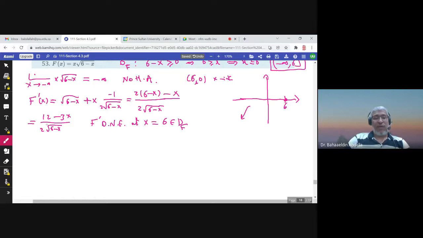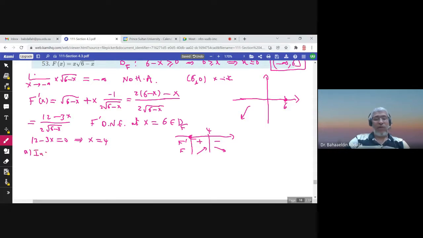Okay. And there is a 0, but 2 times the square root is always positive. So the sign of f prime depends on the numerator. So let us find the 0 of the numerator. 3x is 12 or x is 4. So the 0 of the numerator is 4. Around 4, f capital prime will change its sign. If I choose 5, f capital prime would be negative, positive. So it's increasing here and decreasing here.